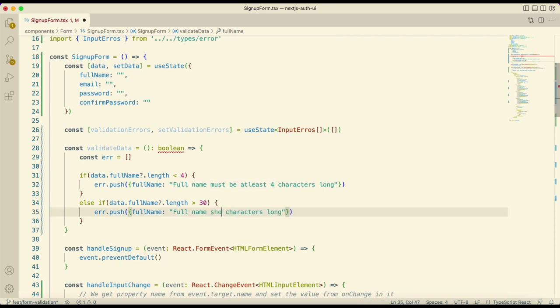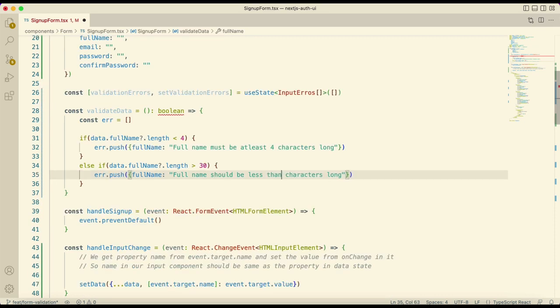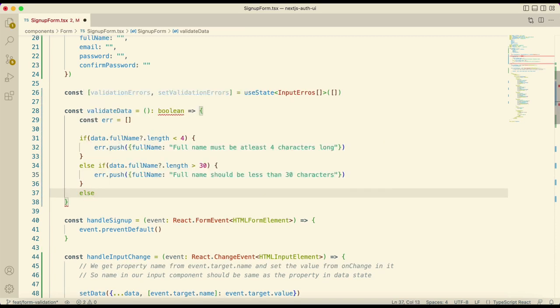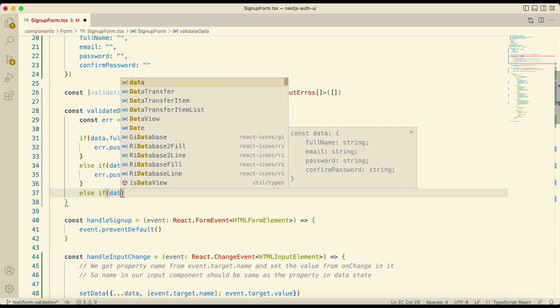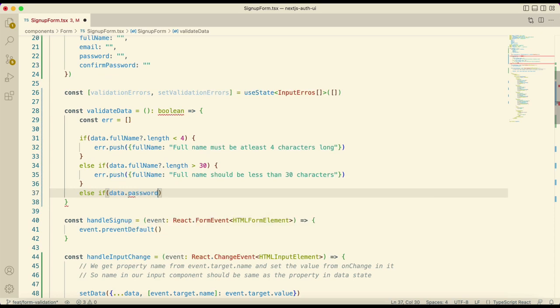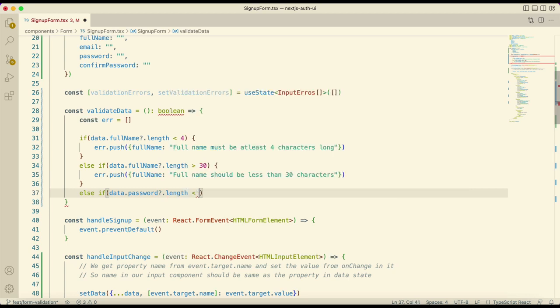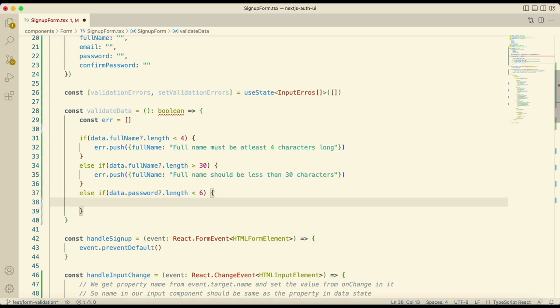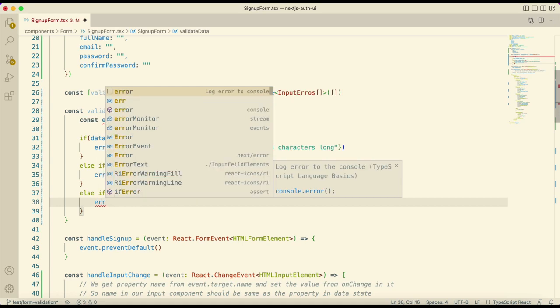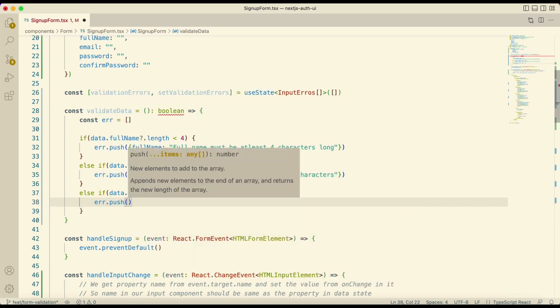Change the error message accordingly. Check the minimum length of the password. This time push an object with key password.